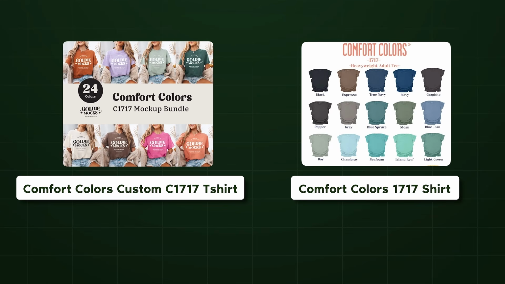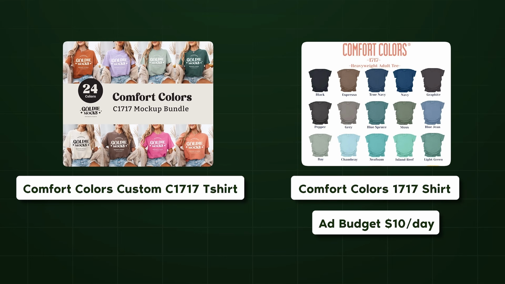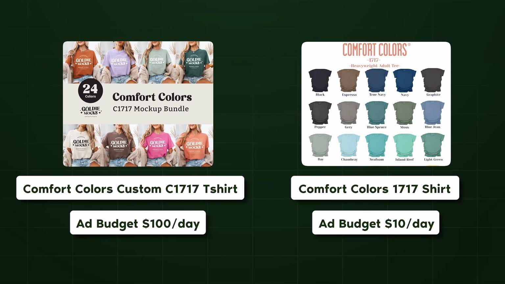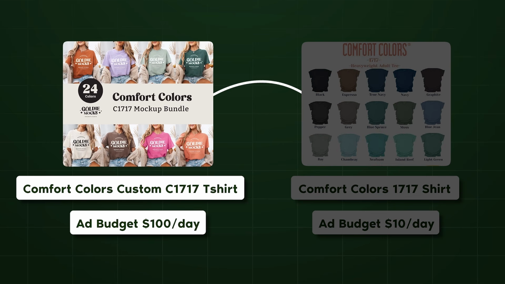So let's pretend that you're competing against another listing that basically is competing for the same customer avatar as you. If your Etsy ad budget is set to $10 a day and somebody else's Etsy ad budget is set to $100 a day for the same keyword, who do you think is going to get that primary spot with ads in the search pages? To answer the question, it's going to be the guy that says, I'm willing to outbid the guy that's spending $10.